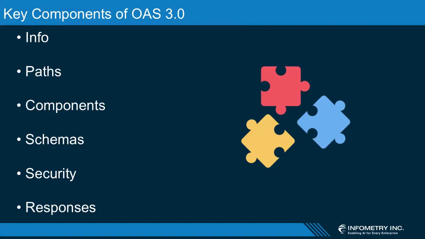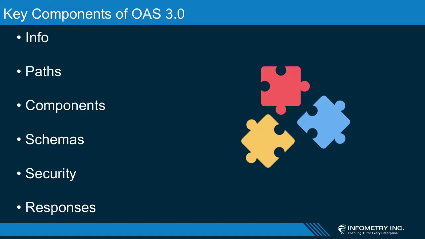The fourth point is schemas. Schemas define the structure of request and response payloads. It's like rules. MuleSoft uses these schemas for validation and data mapping. And the fifth one is security. Here security defines authentication methods, like what type of authentication will be required for this particular API. Security defines authentication and authorization mechanisms. This ensures APIs are protected consistently across environments by applying relevant policies.